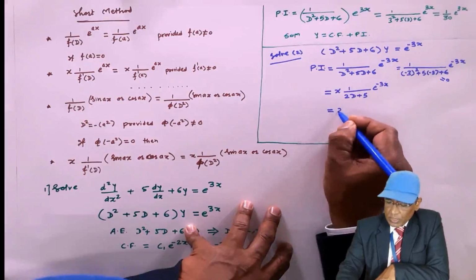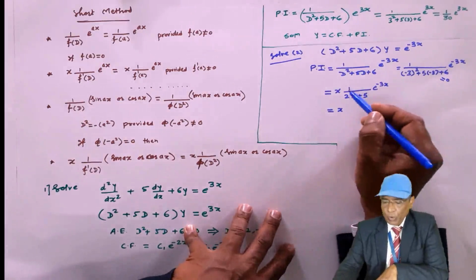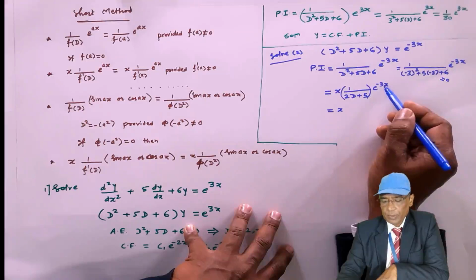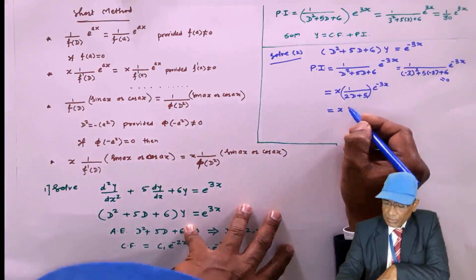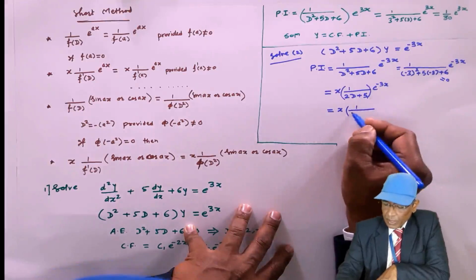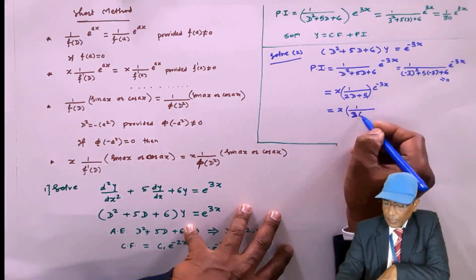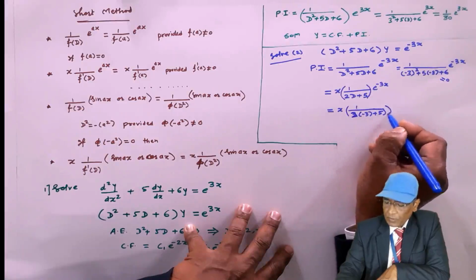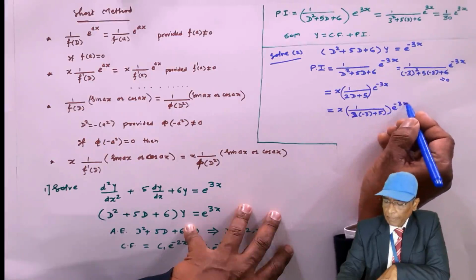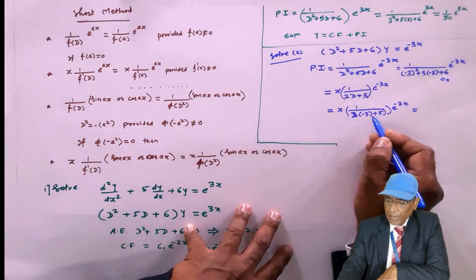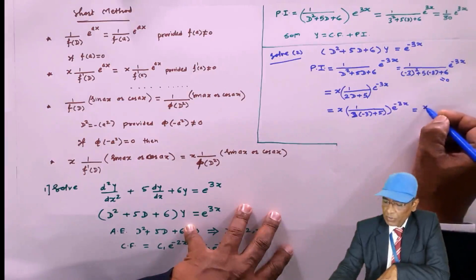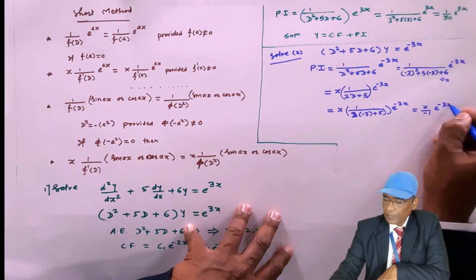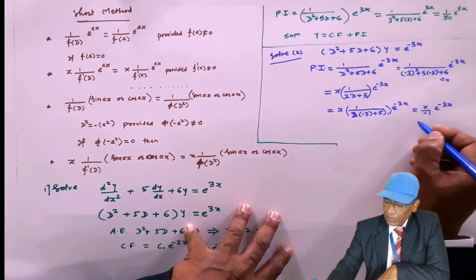Now x, again the same thing, operate this operator on e to the power minus 3x, put d equal to a again. If you put d equal to a, which is minus 3, would you get 0 here? See, minus 6 plus 5 is minus 1. We are getting a non-zero number here. The operator is being operated. Okay.